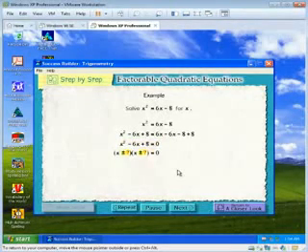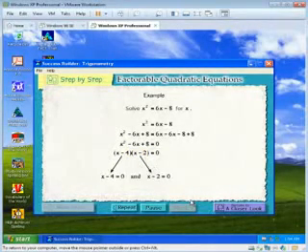Can you find two factors of 8 that add to negative 6? The factors we need are minus 4 and minus 2. The last step is to set each linear factor equal to 0 and solve for x. Because this is a quadratic equation, we will get two solutions. In our example, we find that x is equal to 4 and 2.